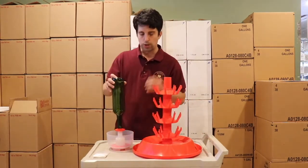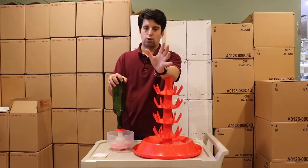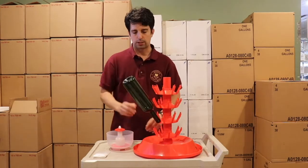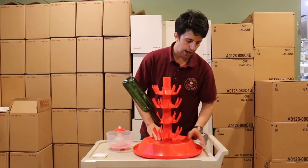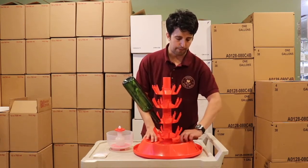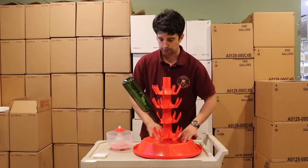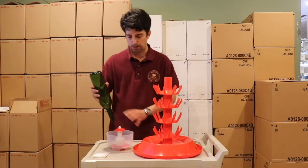When you're bottling, the most time-consuming things are cleaning and bottling, so we're trying to make it as easy as possible for you. You squirt this in, you put the rest of the bottle there, and it will drip dry. This bottle tray that's being added in here actually has a little drip valve that you can attach a little hose to, and it goes straight into a sink if you want, so you don't have to worry about overflow or anything. This is really well designed. We're really happy with both of these products.